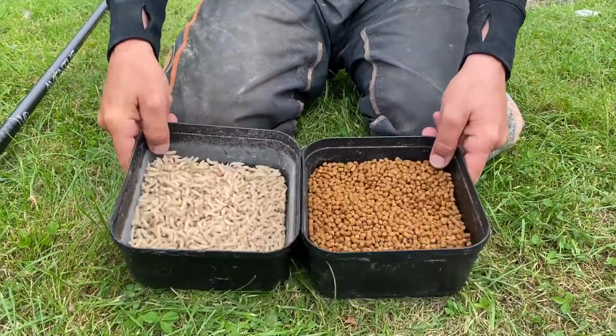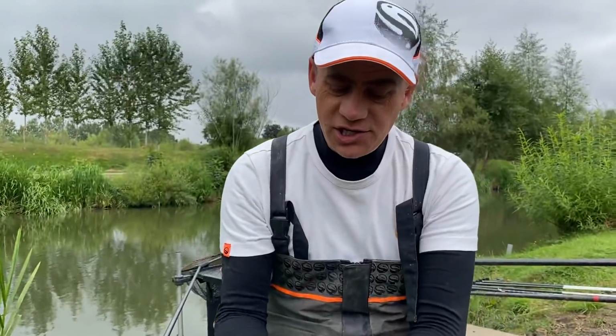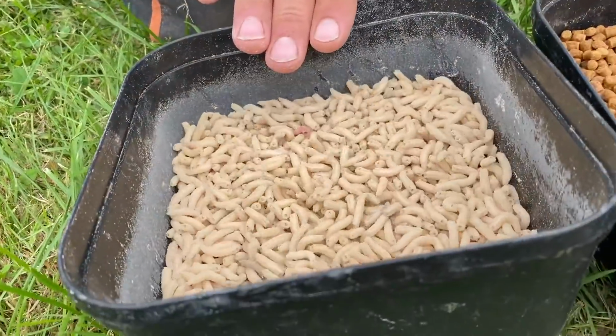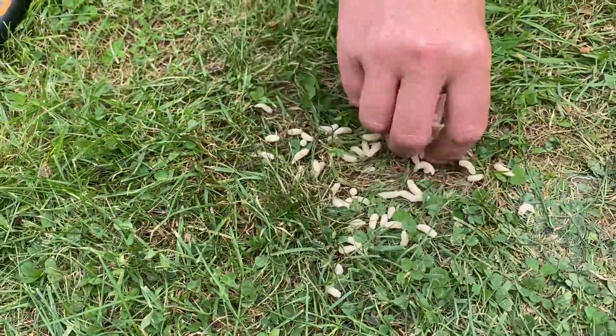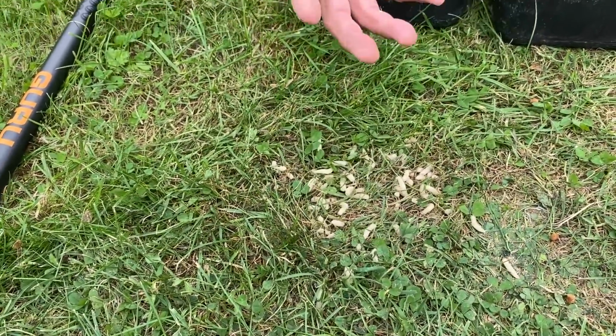Yes. One thing that you touched on earlier was colour of maggots. Yeah, I like that. Right, so when you feel like the fish are feeding well and you're still catching an odd one shallow, white maggots are just white maggots. They are the whitest maggots I've ever seen. Yes. When it's winter time, just red maggots. Again, for this reason, there's a few white maggots there, but if you can imagine them on a darker bottom, they're really going to stand out a lot. Fish are going to see them.